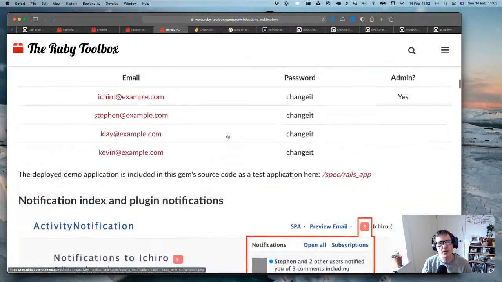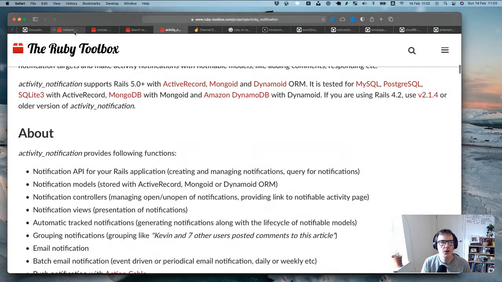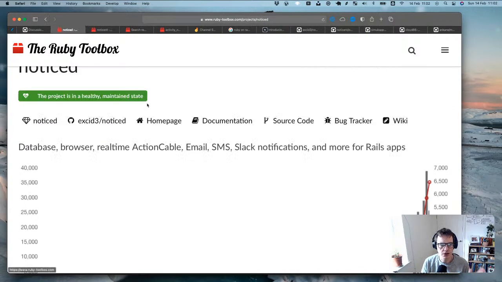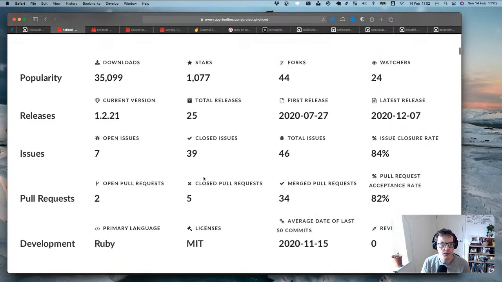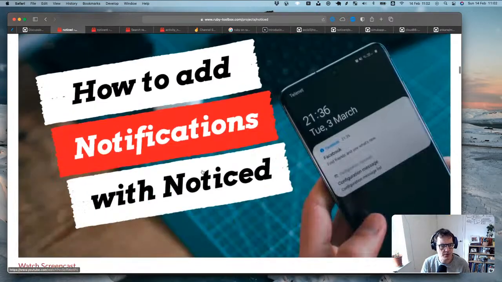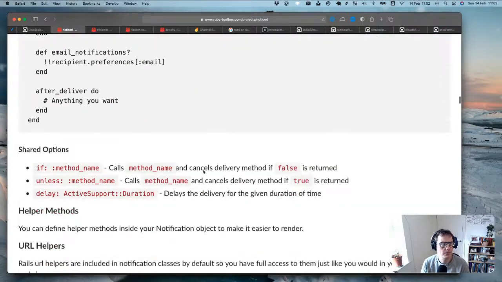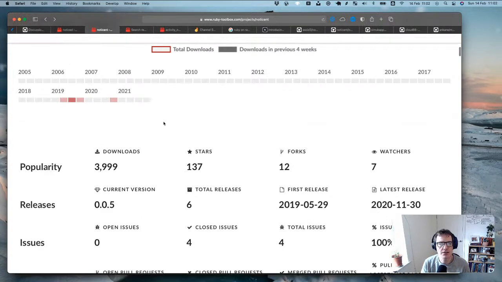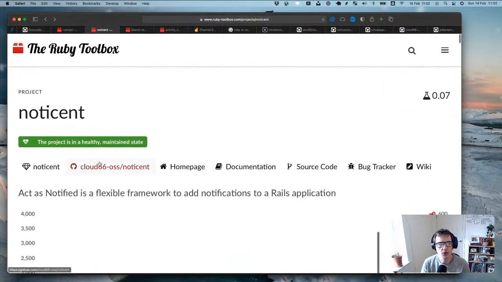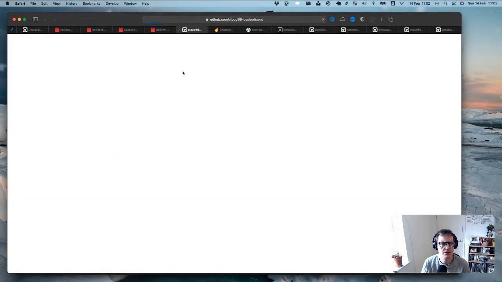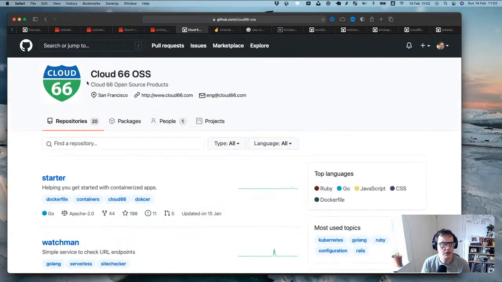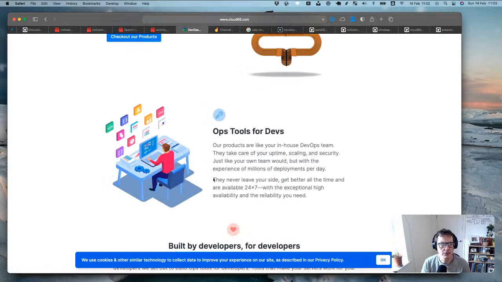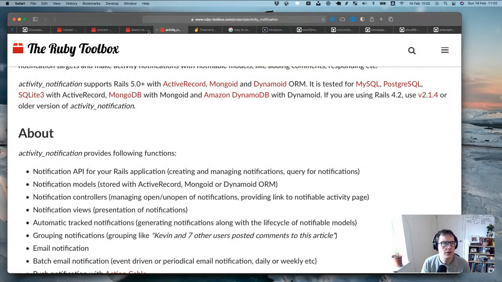So this one is an interesting halfway house. So we looked at Noticed, which is a newer one, but I'm not sure it handled the subscription state management. Maybe I missed that. Then we've got Noticent, which doesn't seem as popular, but which has a business behind it, Cloud66, as I understand it. I'm assuming that is the same Cloud66. Let's just jump out and check that. Yeah. Okay. So they're like a hosting deployment tool people thing. Cool.